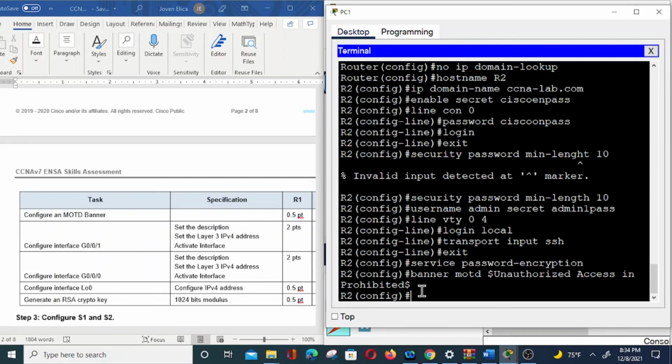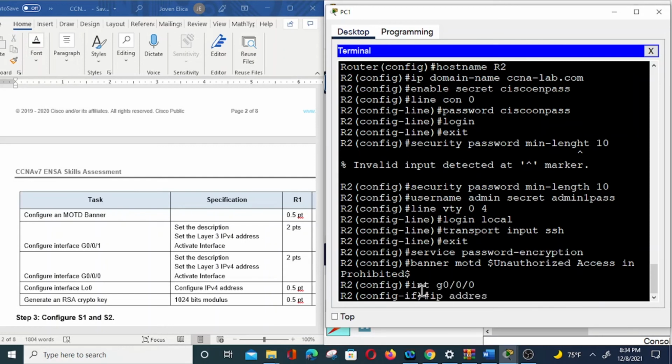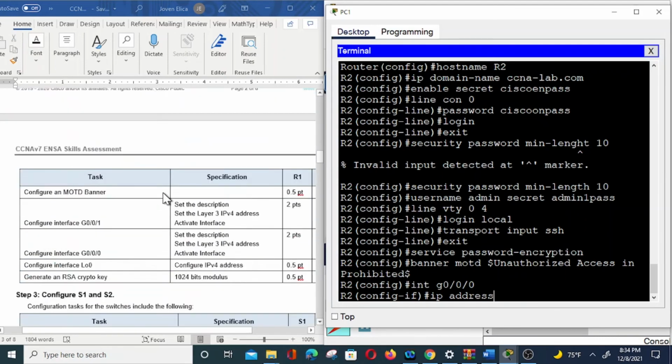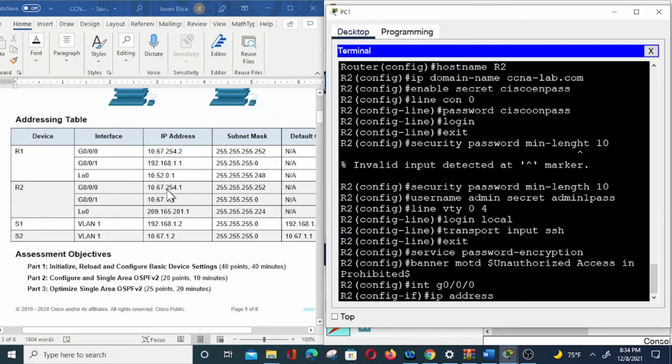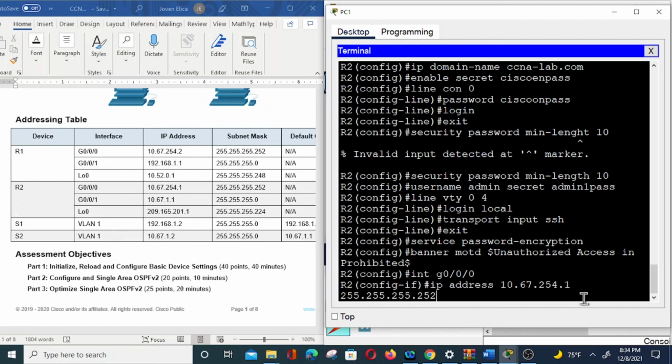And then configure the interface of router 2. Interface G0/0/0, enter. The IP address of router 2 is 10.67.254.1, 255.255.255.252, enter.